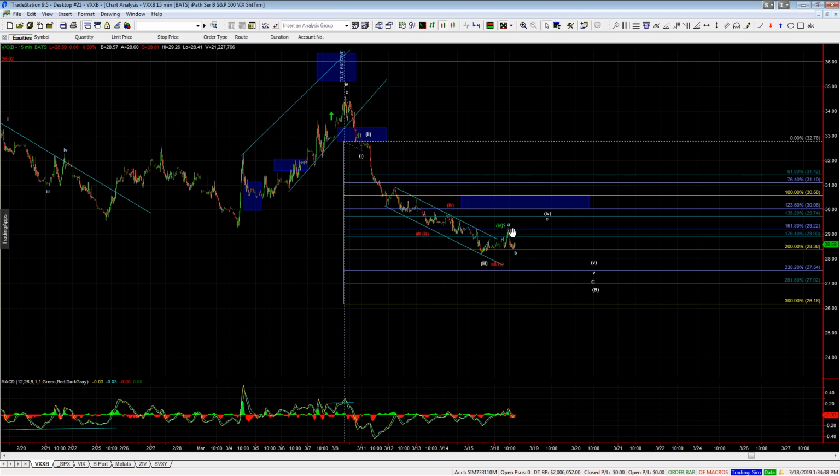It's very possible that today's high of the day was indeed all of the micro wave 4 here, looking for another low to strike somewhere in the 24.54, potentially down as low as 26.18 prior to striking a bottom for a wave 5 of C of B. We also could see one more push higher for a wave C of 4. Under that case, I'd be looking for a move back up over today's high of the day, but holding under 30.06 to 30.58. Moving through this 30.06 to 30.58 level is the initial signal on the micro standpoint that we may have struck a bottom, and potentially that we may have struck more of a lasting bottom.